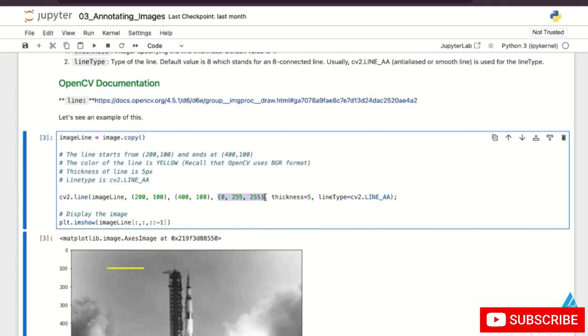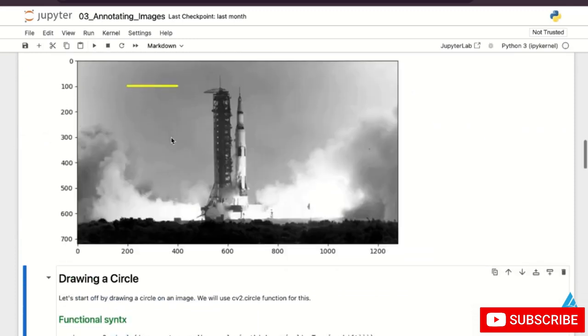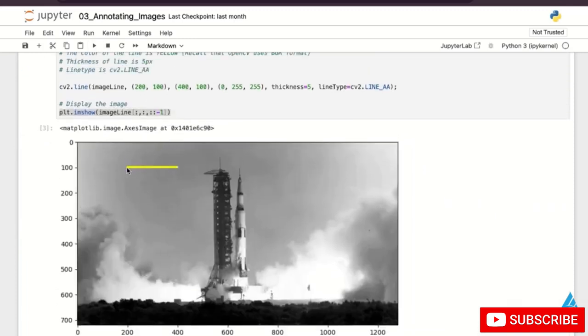Then now we have the color. And remember, the color is in BGR, not RGB. It's going to be BGR since we are still within OpenCV, using an OpenCV method. Then we have a thickness of 5. Then we have the line type to be this. And if we run this code, of course, you have to reverse it so that we can convert the BGR to RGB so that we can see it better.